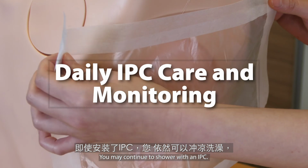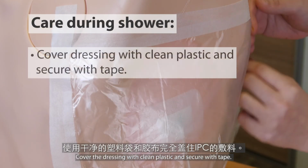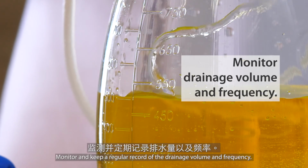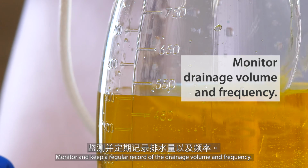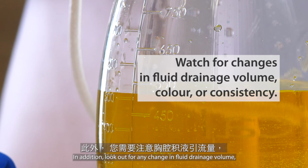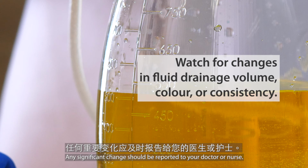You may continue to shower with an IPC. When showering, cover the dressing with clean plastic and secure with tape. Monitor and keep a regular record of the drainage volume and frequency. In addition, look out for any change in fluid drainage volume, color, or consistency. Any significant change should be reported to your doctor or nurse.